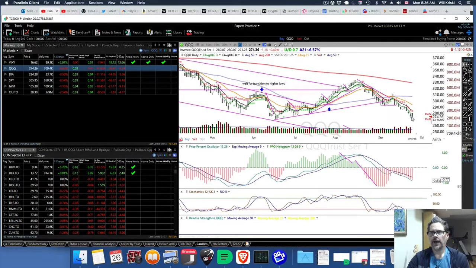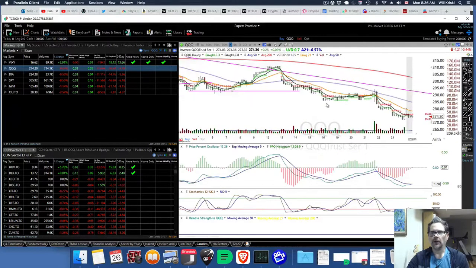When you start to see gaps, this one's not as bad, but if I draw a trend line, say across here, you're starting to pull away from it and you're going more vertical or parabolic. So that's when you can consider selling.